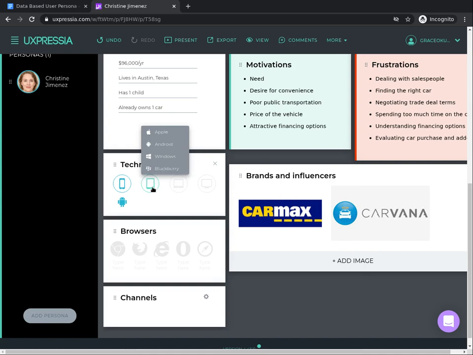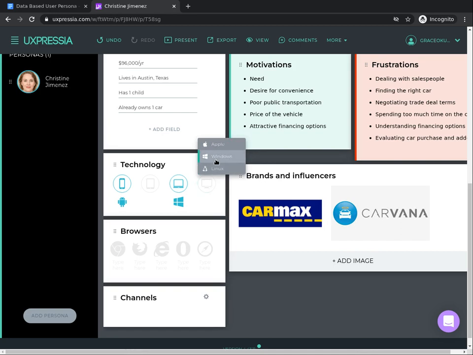Then she doesn't use a tablet. She uses a Windows operating system. And then for television, she just uses Windows.